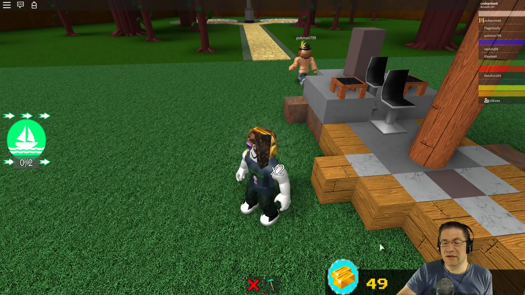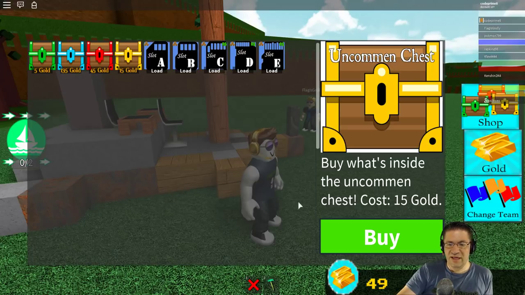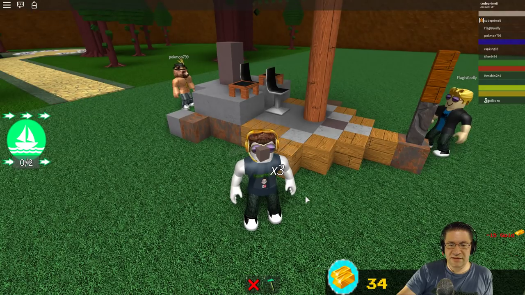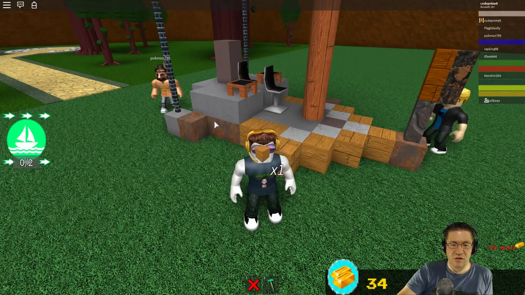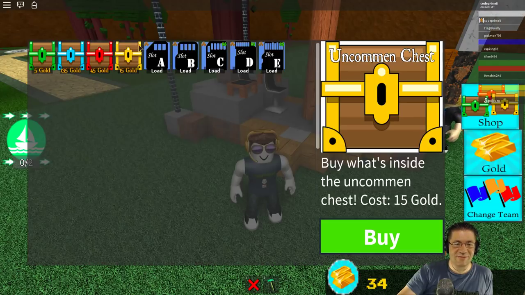Oh, we got more than just one metal. We got quite a few. So we like that one. We like that one a lot. Stone. Nice. There's a mast. There's a mast. That's what I'm talking about.